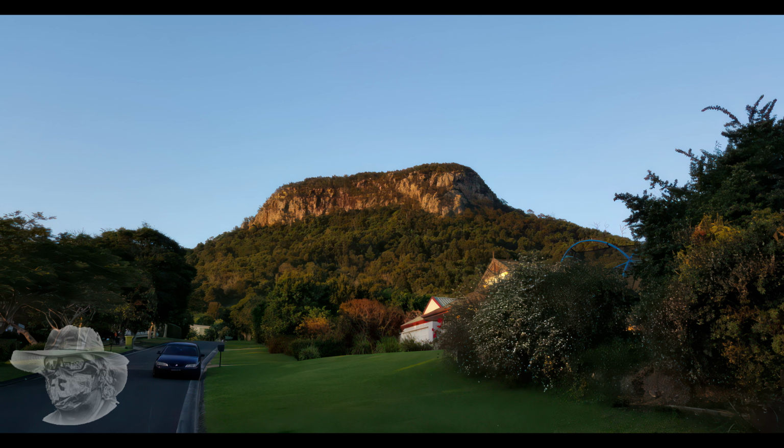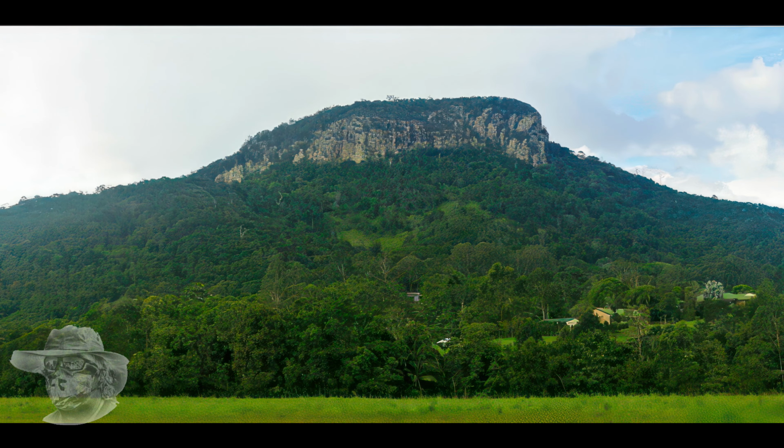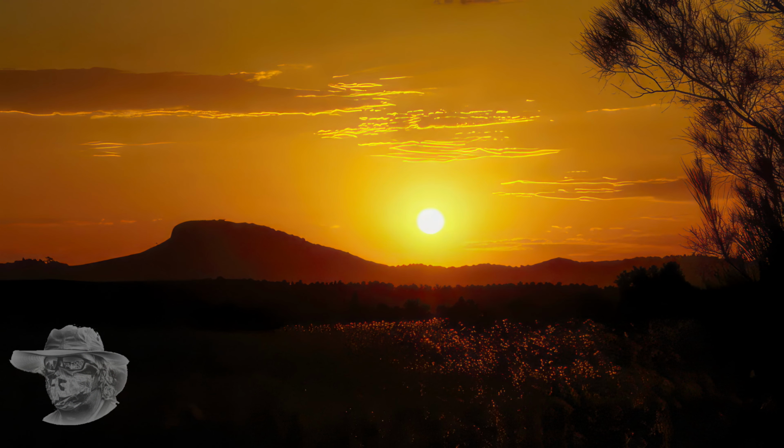Very pretty, and you can live very close to this mountain. There's a lot of housing developments around it. And there it is there again. Amazing looking bit of gear. Been there a long time. Going to be there quite a bit longer as well, I expect. And of course, when the sun sets behind it, or rises in front of it, can't really tell. I suspect sets behind it is the answer. It just makes for a beautiful image.